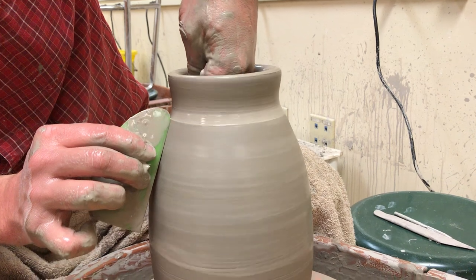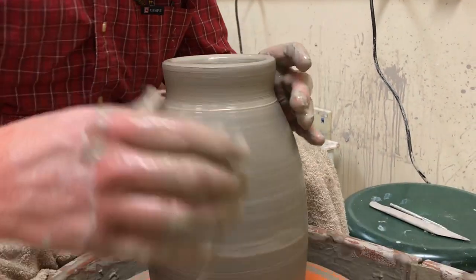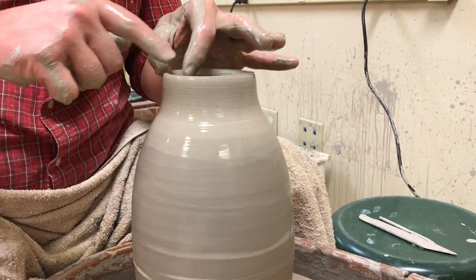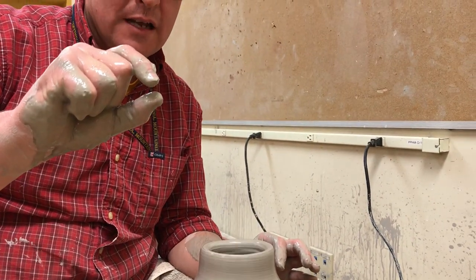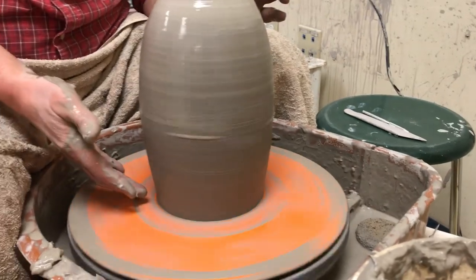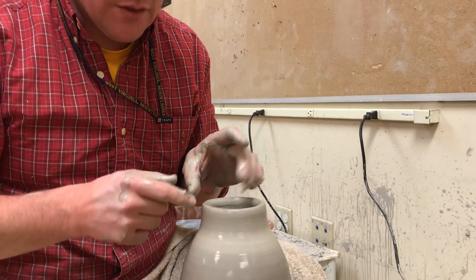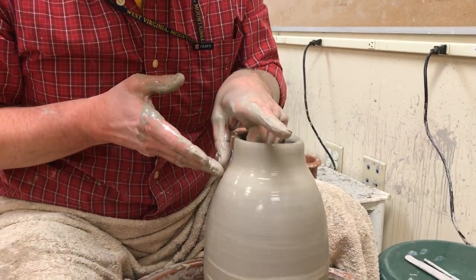And then let's take it right back out again. So this is where I want to narrow. Now, if you notice, it's still relatively thick right here, whereas most of the walls should be, if I did it correctly, about like this. It's probably a little bit thicker down here because the clay was a little wet, and so I wasn't able to quite make it as thin as I'd like. But regardless, right here, this clay is thicker. So this is where I can pull, and that's what I'm gonna do. I'm gonna now pull starting right here.